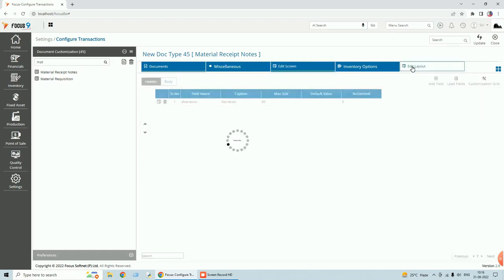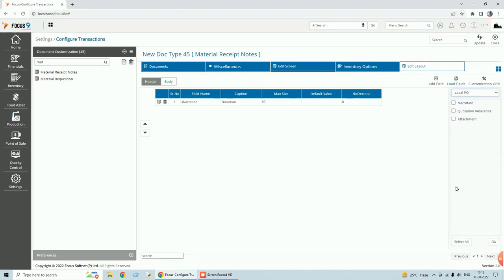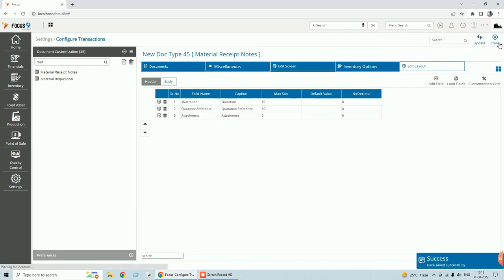Like this you can copy edit layout fields also. Load fields again, I go to the local PO. Narration is already there, so I copy quotation reference and attachment, and press OK. All the fields will be copied here. So this is one way of minimizing your time, and you can copy any required fields. If it is available in other forms, you can copy it here and then update it.